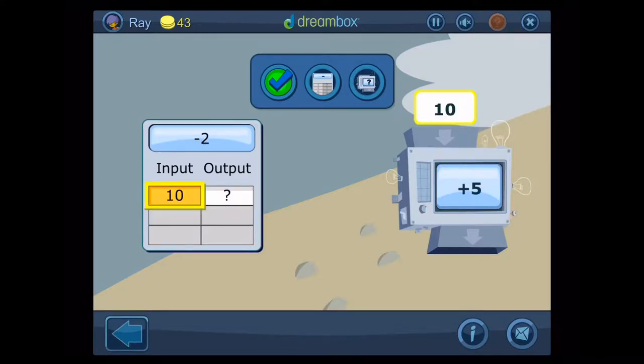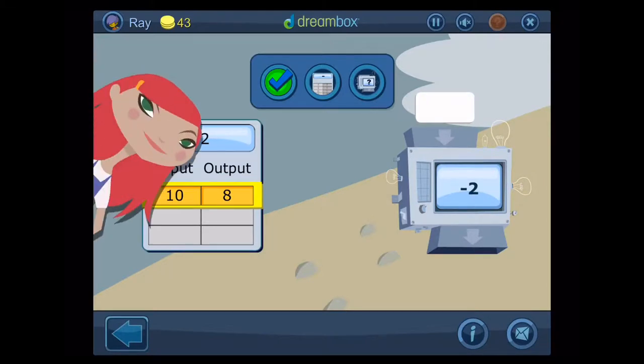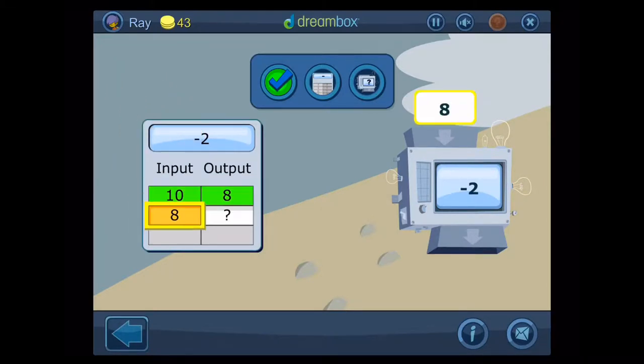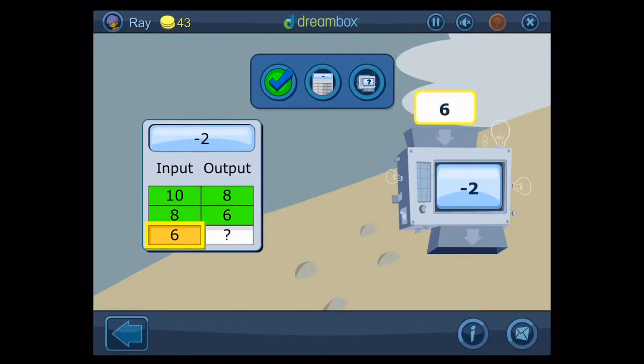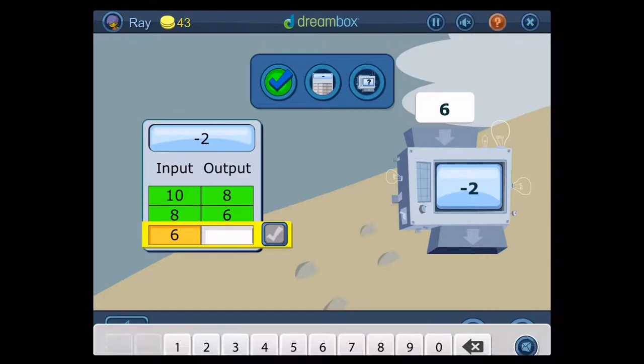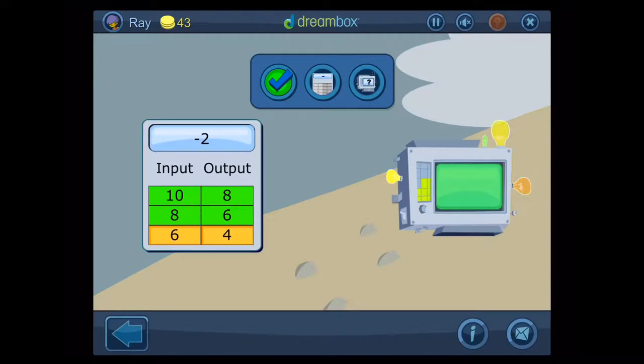The input is 10. The rule is subtract 2. Making 8 the output. Here's another one. The input is 8. The rule is subtract 2. Making the output 6. Now you do one. The input is 6. The rule is subtract 2. Use the keyboard to type the output. You finished another table.